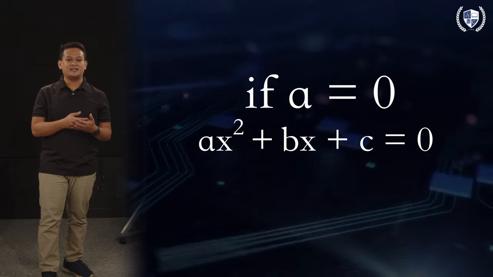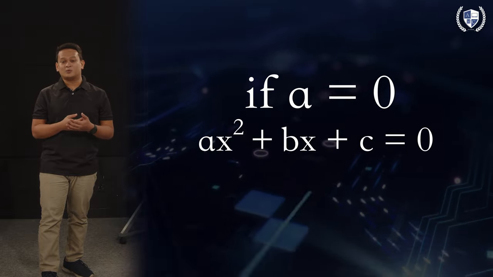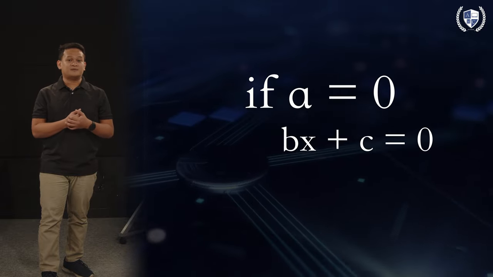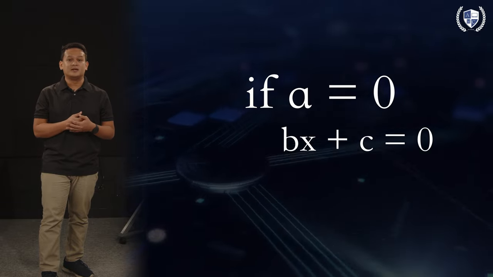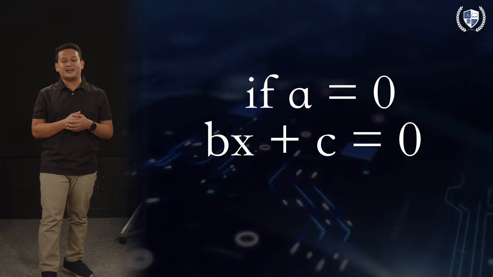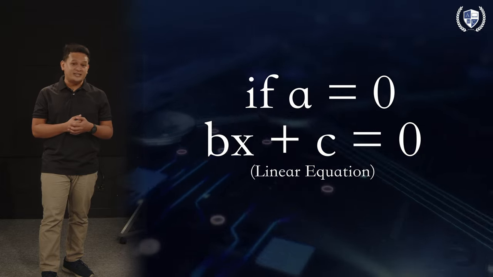So, one of you might ask, why is it important that a can never be equal to 0? To better understand why it's important that a doesn't equal 0, let's look at that case. If a is equal to 0, what will happen to our equation? The term ax² will be eliminated from the standard form of our equation, thus resulting in an equation bx + c = 0. And obviously, this is no longer a quadratic equation but it is just a linear equation.